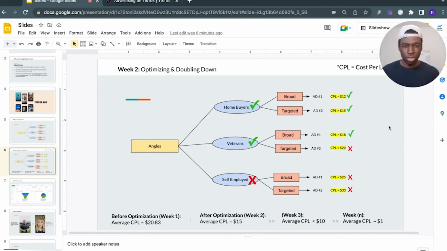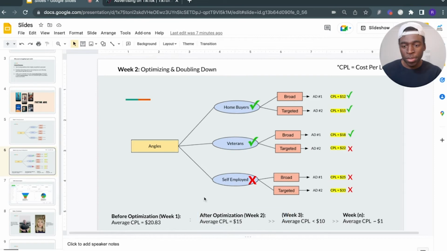And essentially, this is all you're doing in week number two. You're trying to see which ads are getting you decent performance, so you can actually start to optimize them and reduce your average cost per lead and turn anything else off that's not performing, from the get-go. So essentially, before you start optimizing your ads and you've just collected data and you're just turning things on and off, you might see that your average cost per lead across the whole campaign could be around the $20 mark, right? But after making a few adjustments, doubling down on what's working, changing your messages in the videos, you can actually start to reduce your average cost per lead, right?